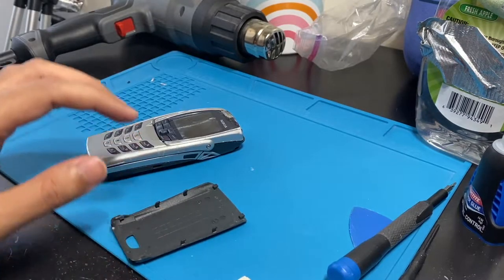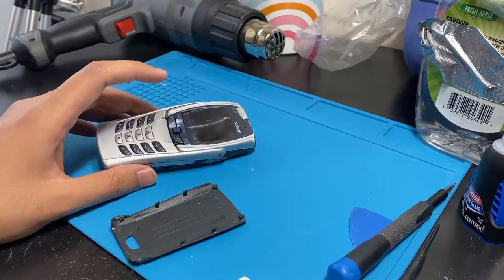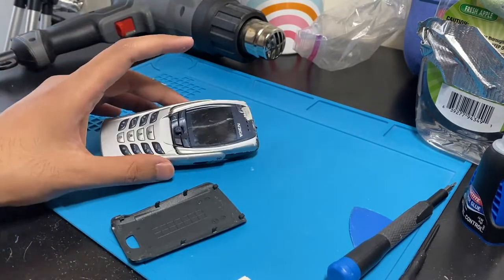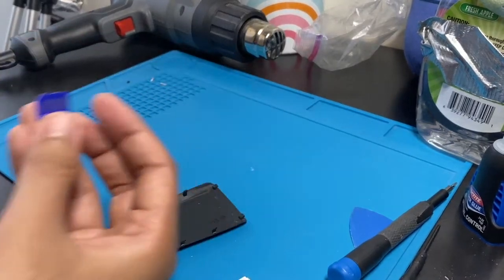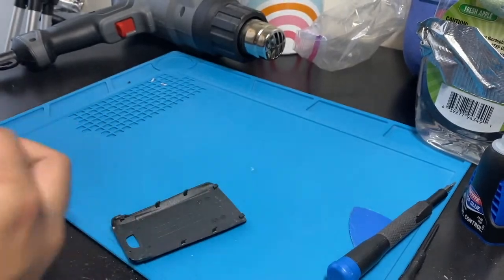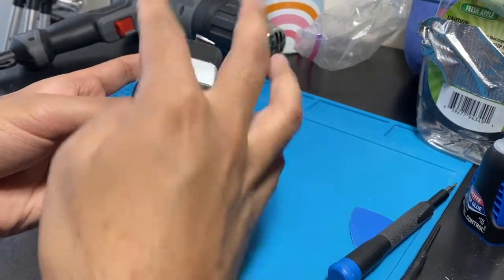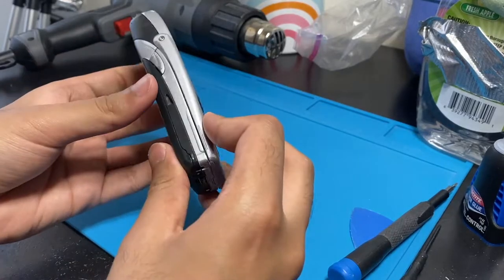All right, so we're almost done here, and it's kind of nice to see the phone in one piece. It's just such a bummer that this display is like that. I mean, it would look so much better with a new display, but it is what it is. Let me go ahead and put a SIM card in there. I will definitely update you guys if I ever find a new faceplate for the thing so that we can replace it and it'll look considerably much better.